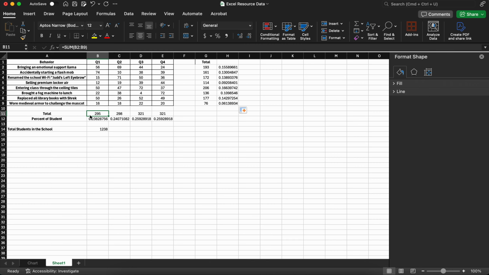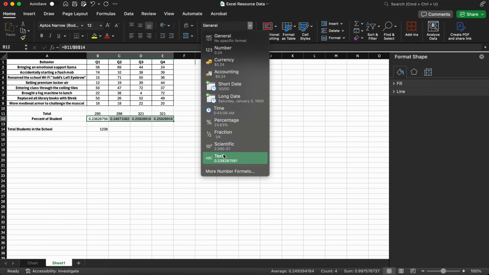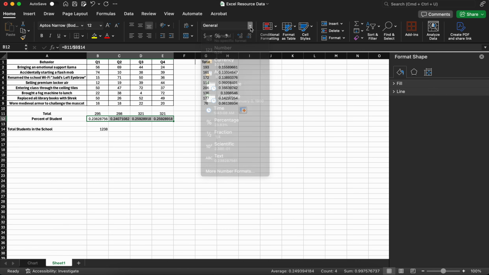Now, since I said percent of students, I'm going to jump to the next thing, which is formatting numbers properly based off of what we're saying. Since we wanted it to be a percent, anything that I want to be a percent, you have your formatting options up here. You can click and choose down this way, but there are a handful that are used often. Money, percents, comma style. That's more based off of whether you want it to have that comma or not. That's totally up to you. But since I want a percent, I would click the percent sign.